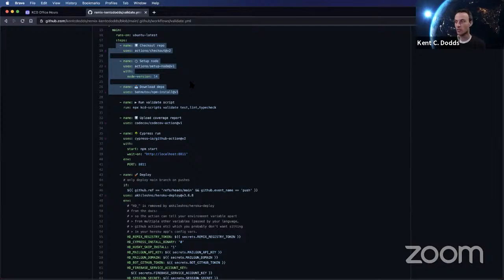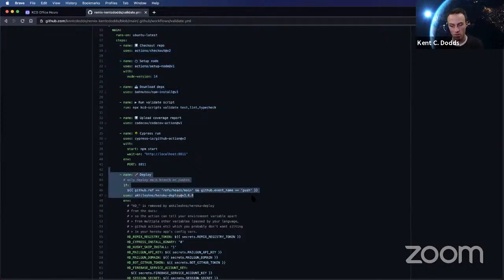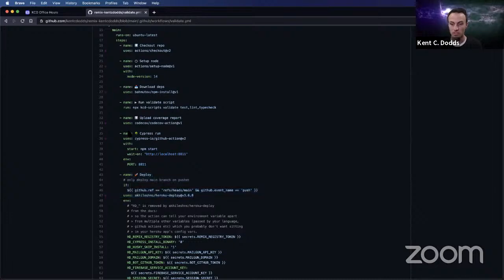And especially if some of your jobs depend on other parts of the job, like for example, to deploy, I have to build. And so I don't want to have to do that over and over again. And to run Cypress, I also have to build. So sure, maybe I can parallelize it, but am I really getting anything out of that when I have to run the build for every single one of them anyway? So I prefer having a single job.